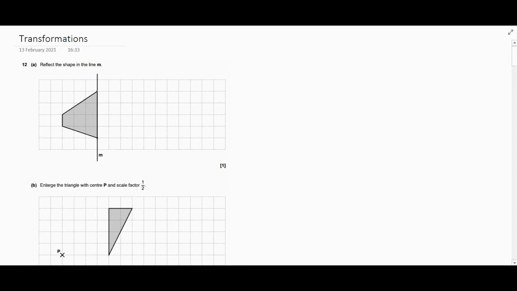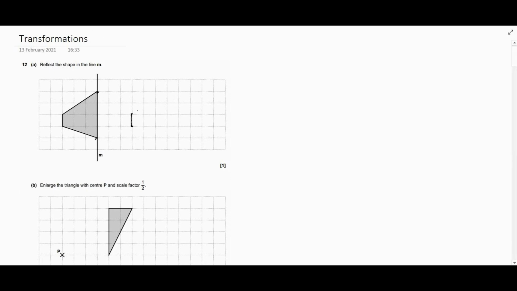What we have to do is think about those points and how they change as you map them onto the line. This point is already on the line, so it doesn't change. This one, you have to go 3 to the line, so you just continue and go 3 more. Same with this one, 1, 2, 3, you go 3 more. So now you've got your 4 points, and you pretty much just have to join them.